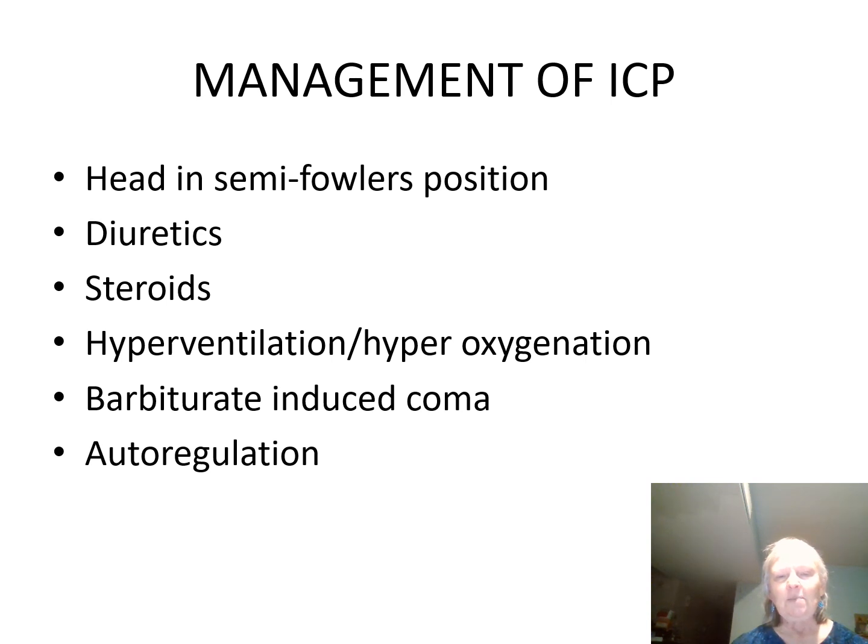Autoregulation is very interesting, because autoregulation is basically the brain is able to maintain its blood pressure independent of the blood pressure in the body for a short period of time. What you have to do is get the body's blood pressure almost back to normal, right around 120/80, to keep the brain doing what it needs to. If you let the blood pressure in the body sit at 80 over whatever, eventually that autoregulation is going to be lost. And when it does, then the pressure in the brain is going to go down.